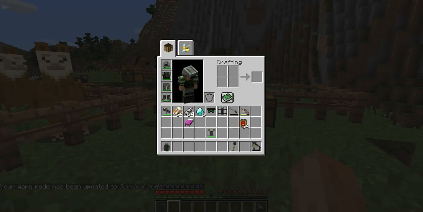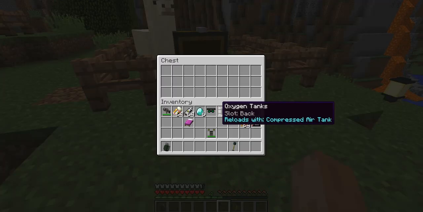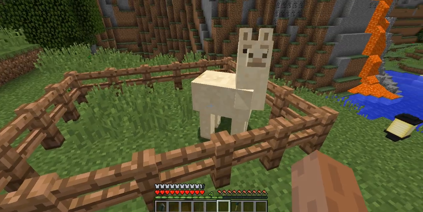So now we're just gonna go. Okay, so what was I supposed to grab? Flamethrower, stuff like that. Power hammer. I don't know, I can't find it.